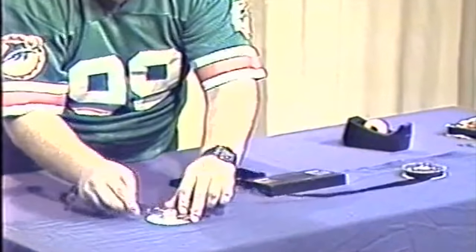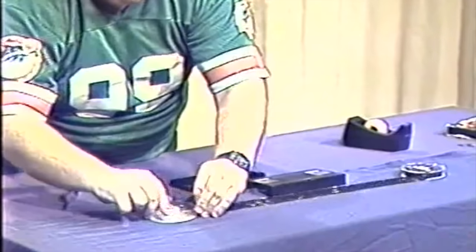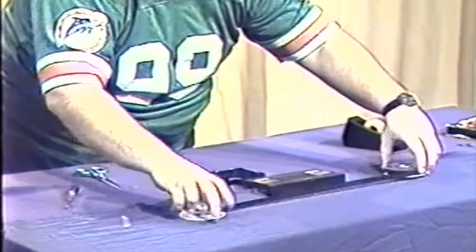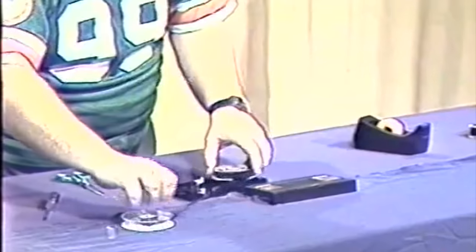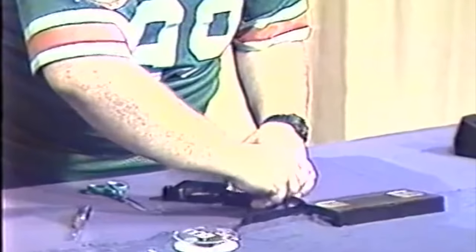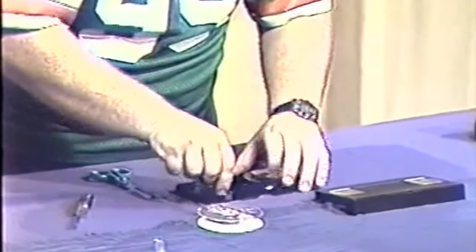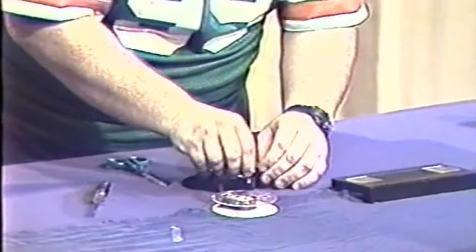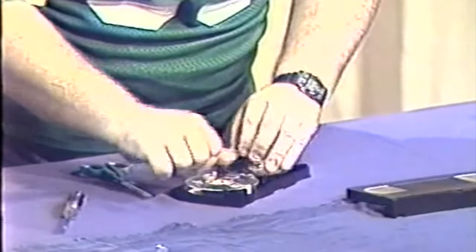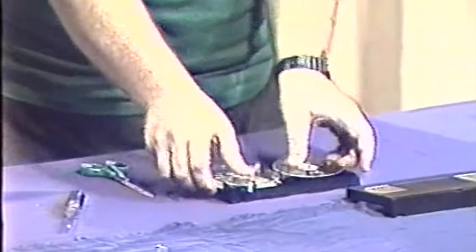Then you're going to take the tape, loop it through here at the bottom, and reel it all in. After you're done with that, you're going to reattach the tape by linking it up through the tape holes here, like so, and continue to take the tape here so that it fits nice and snug, like it was normal tape.